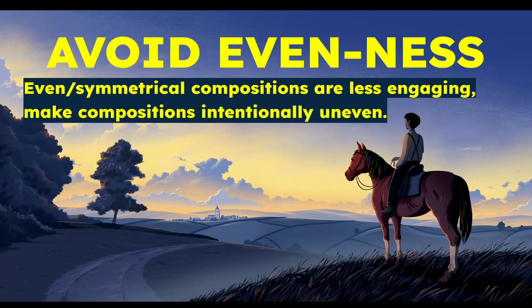So avoid evenness. Even, symmetrical compositions are less engaging. So make compositions intentionally uneven. When you're designing compositions, especially when you're thumbnailing, just remember that you want to avoid things that are too even or too symmetrical. It's much more interesting to offset things or use different proportions of space.